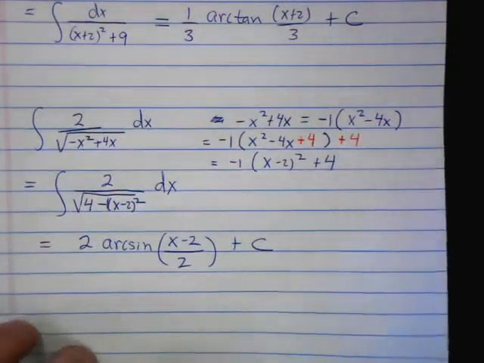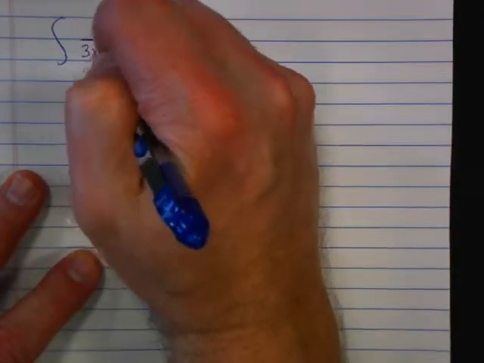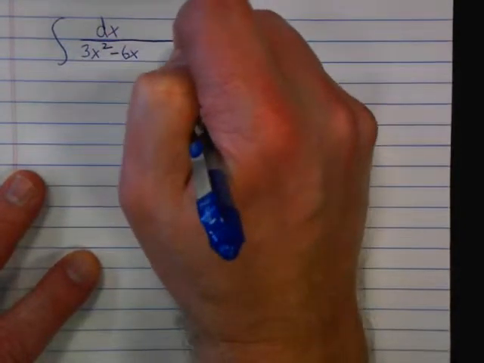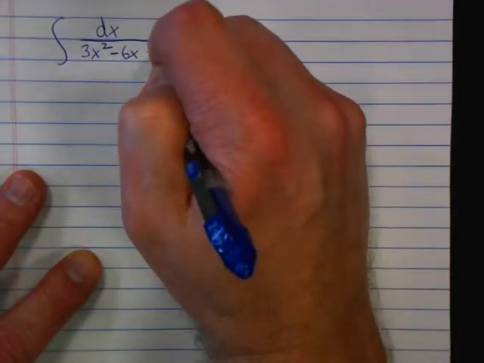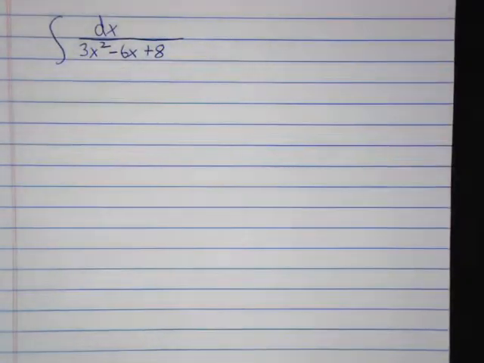I forget. Okay. I don't see any of those in the book. I was looking for one, but I'll make one up. So what he's saying is, imagine, if you will, you had the integral of dx over, let's say, 3x squared minus 6x plus 8, maybe. I just made that up, so I hope the numbers come out halfway decent. I have no idea.